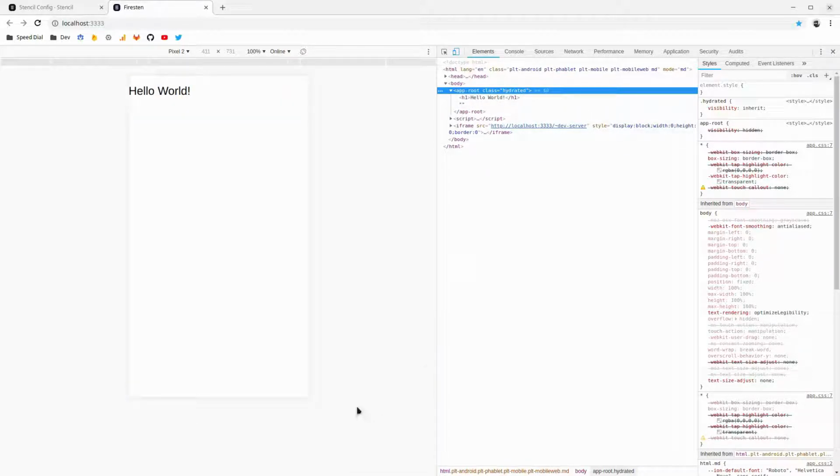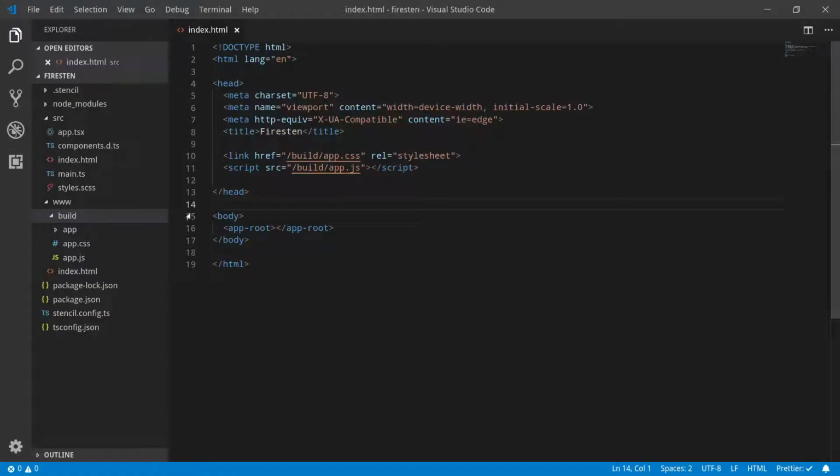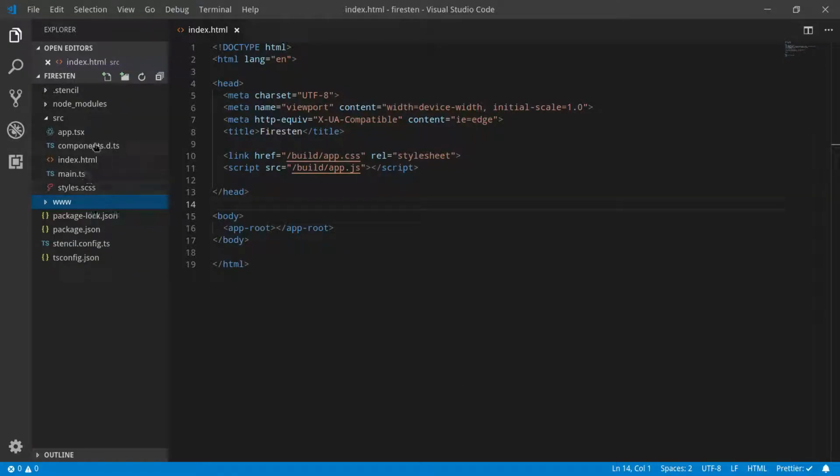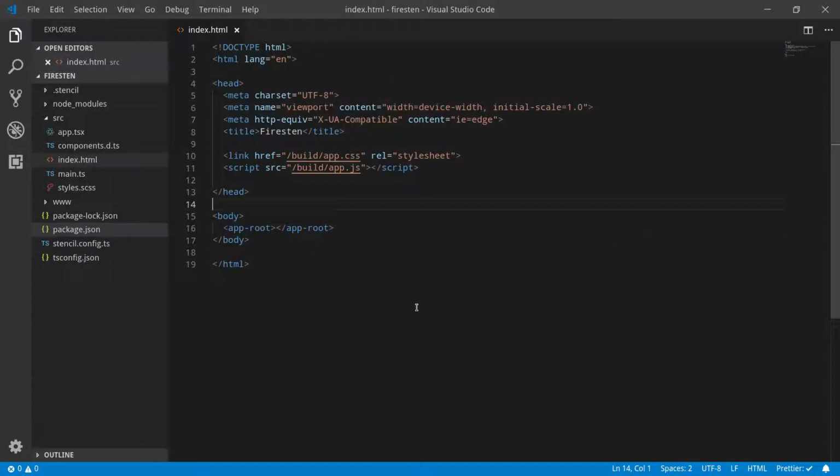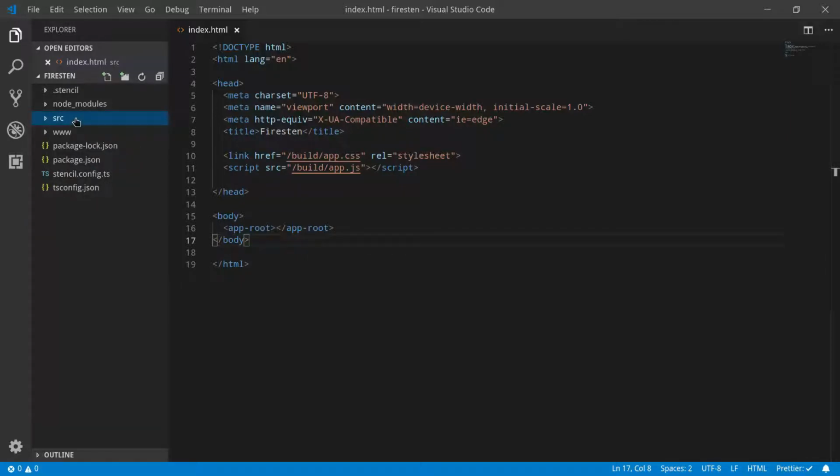So that's about it. You don't need that many files. You don't need many dependencies to create a Stencil application. This is awesome. If you take something like React, it's tons of dependencies that you add to your application just to use Create React App. That's a big difference when you're building something. You can rely that a broken package won't interfere with your application.